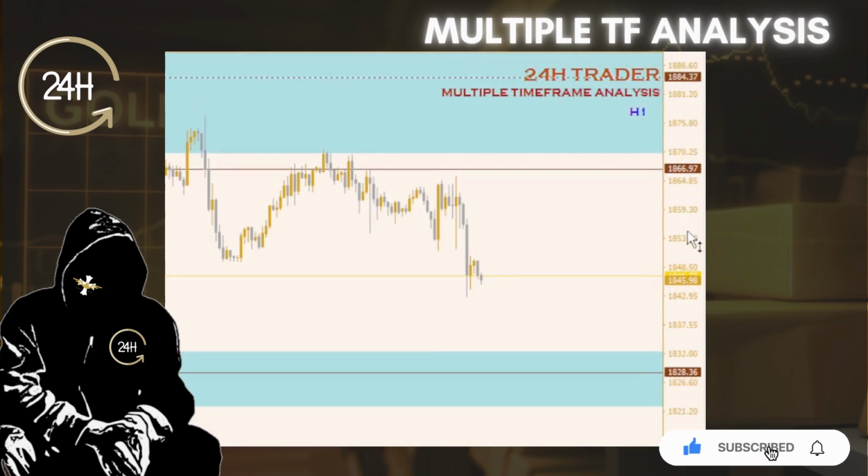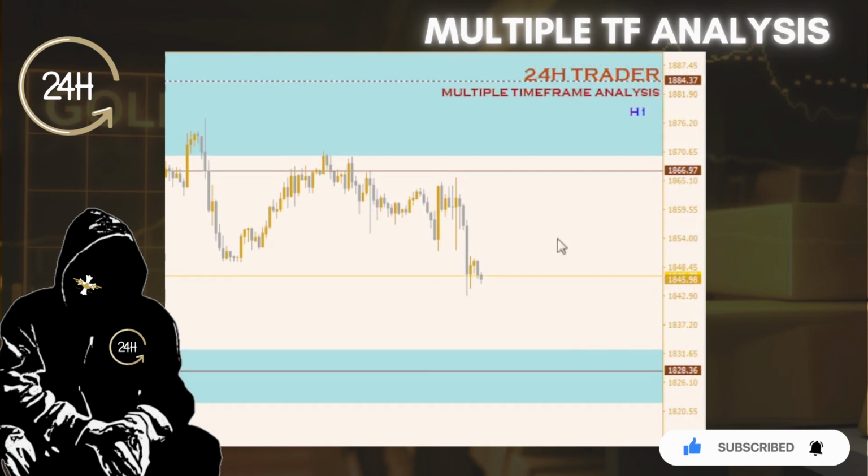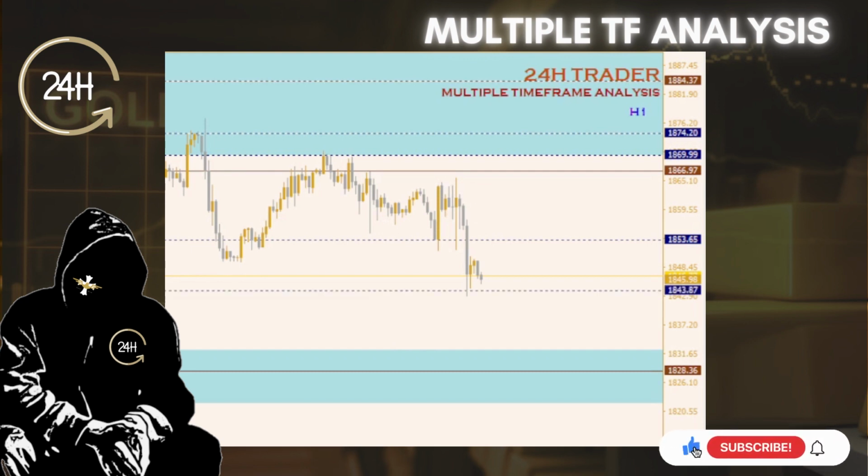Okay, so what I will do is, as you can see, these are the support and resistance areas on the 1 hour time frame. You can see it properly. Same rules: mark the top and the bottom of the peaks and the bottom of the candles of the pattern. You can see that this goes up and down, up and down, up and down. Just mark those areas.